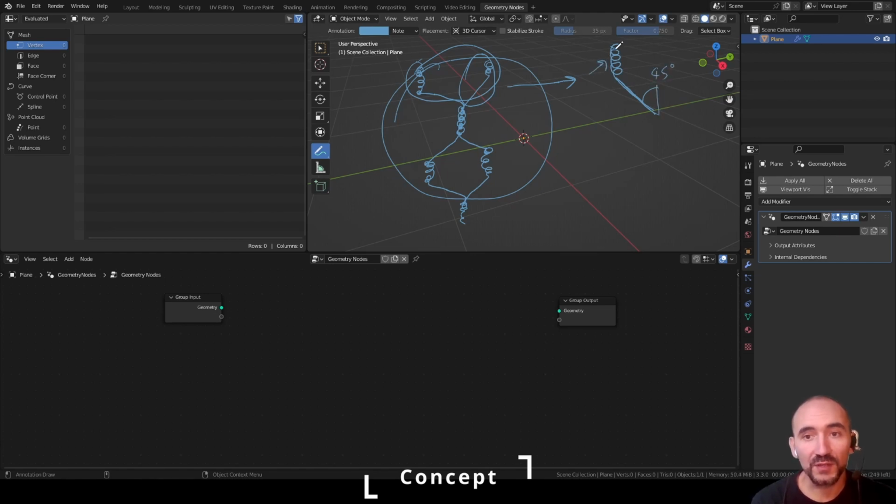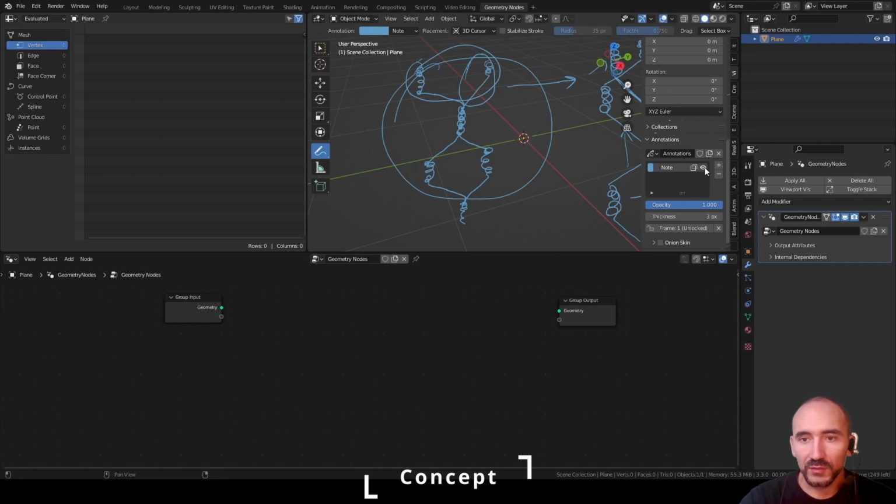Then we will use this as an instance up in this direction to make this, at a distance here. Then we will instance this with a mirror effect to have this and this, and then we will use this as an instance in this direction to have the opposite effect and finish the shape.